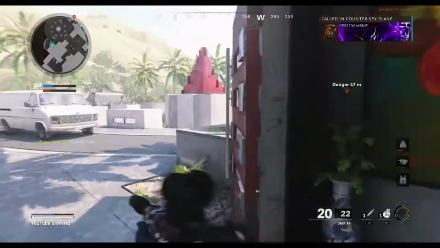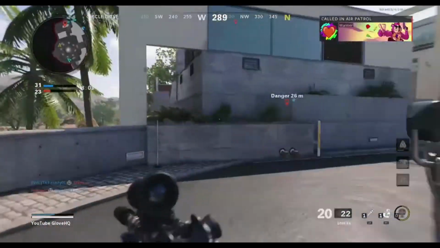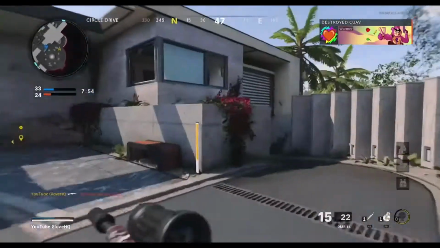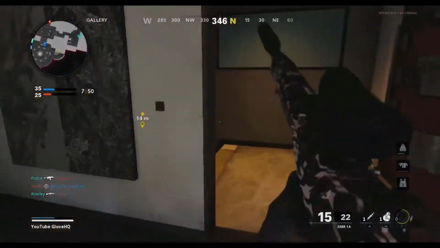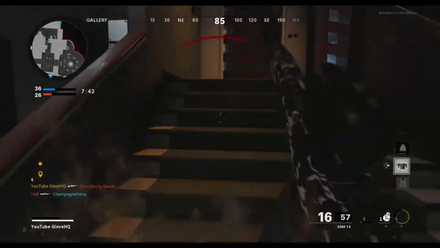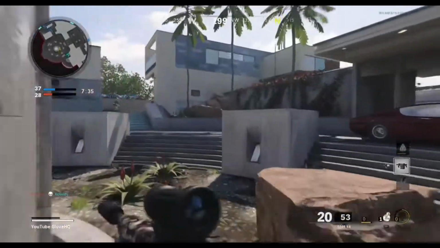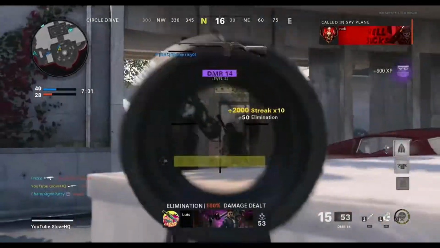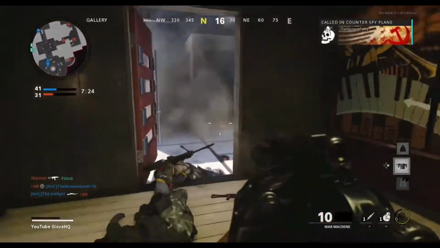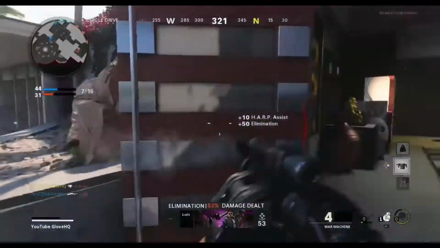Destination marked. BDA, one down. Hostiles pipeline established overhead. Authorizing HARP deployment. War machine going up. Proximity mine down.